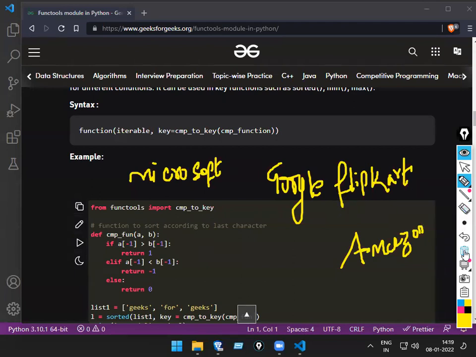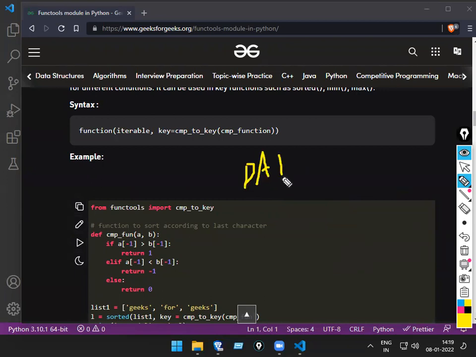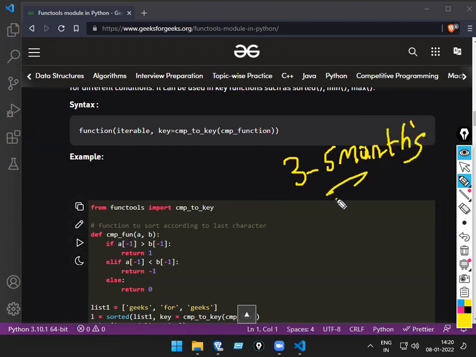These companies will hire you only when you know what? Data structures. Like what? Linked list, single linked list, circular linked list, double linked list, then arrays, pointers, then binary trees, BFS, DFS, then knapsack, Kruskal's algorithm, Prim's algorithm. Totally, at least I can say, you have to dedicate 3 to 5 months of time. How many months? 3 to 5 months. That much time you have.